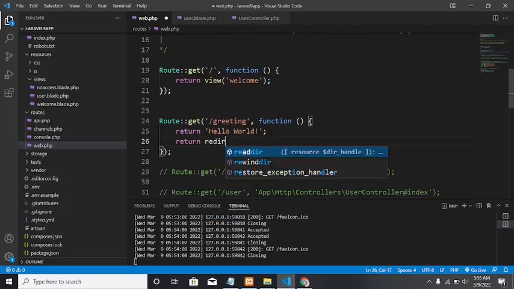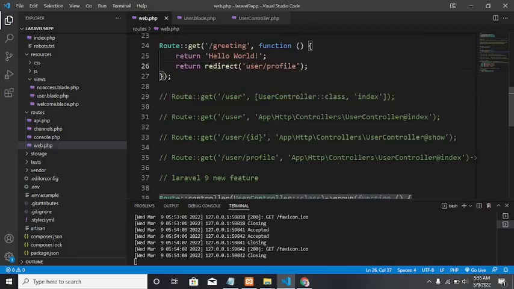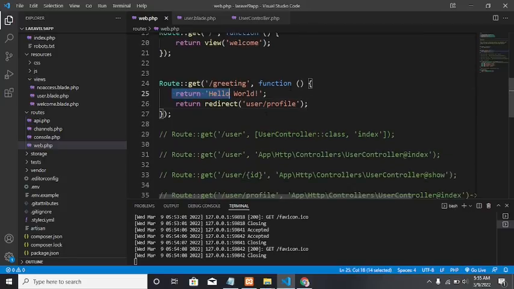redirect, and then here we can have the user slash profile like this, and then this one you can just comment.